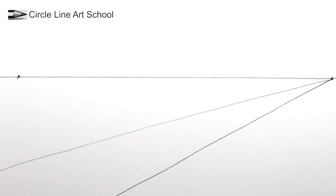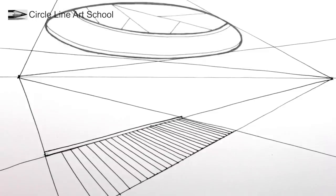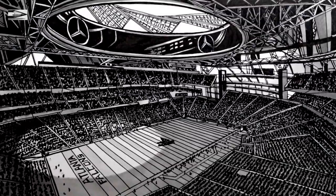Hi, Tom here, and welcome to this week's Circle Line Art School video, How to Draw the Mercedes-Benz Atlanta Stadium, the venue for Super Bowl 53. I will show you each simple step in this complex drawing.